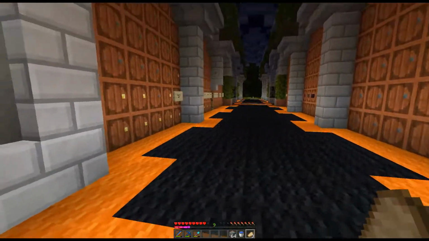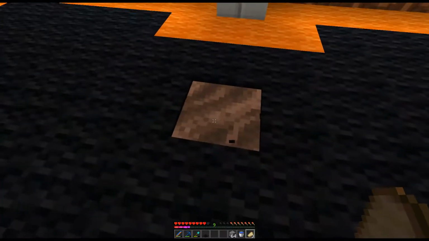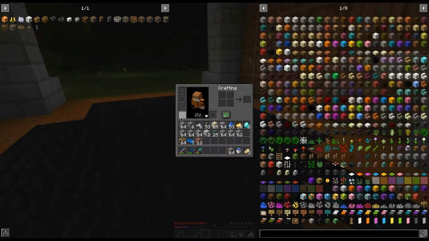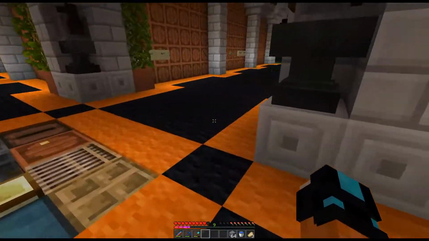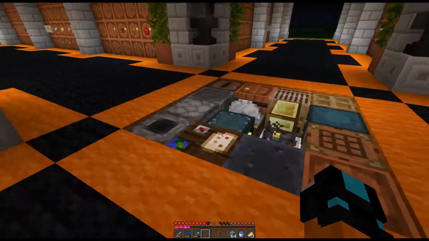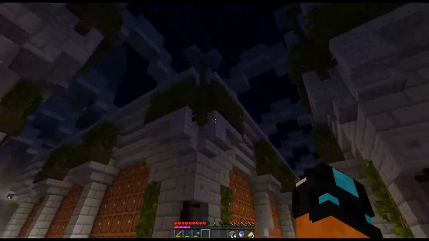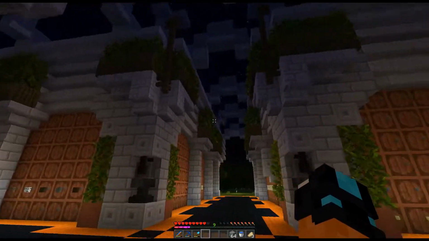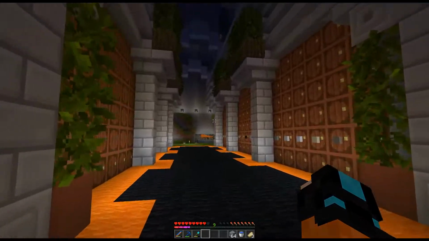Then in here, it's the design we got. This might sound a little funny because we're on soul soil. So when we have boots with soul speed, we'll be flying in here. It'll be nice. There's the current little crafting station block. There's kind of a view upwards towards the top. It's kind of getting almost a Mediterranean vibe, it feels like.